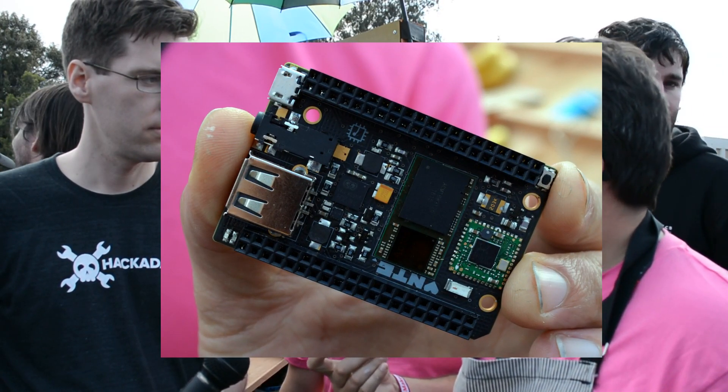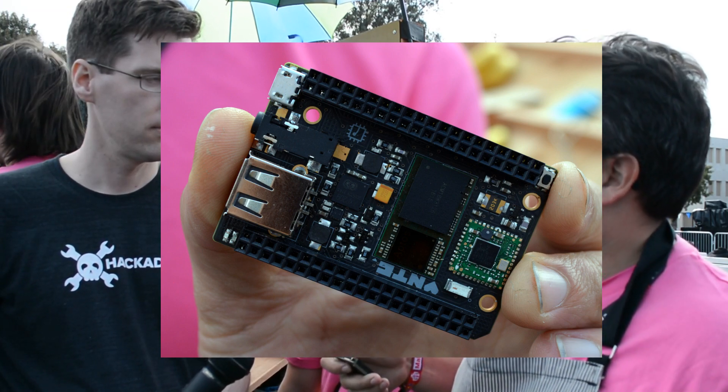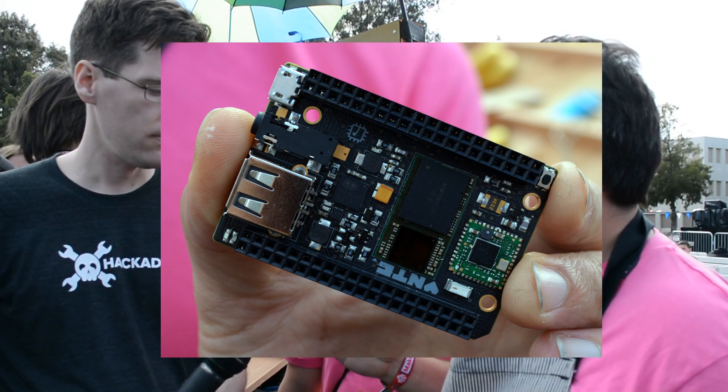That's great. What about the IOs? What do you have for connectors and what do you have for breakout? So for official connectors, we have one full-size USB port, one on-the-go micro USB. We have a TRRS eighth-inch or 3.5 millimeter mini jack that has composite video, right and left analog audio. And then we also have these two 40-pin headers on the sides, which break out parallel LCD, CSI (Camera Serial Interface), two UARTs, a SPI bus, I2C bus, eight GPIOs, one PWM line, and a bunch of power management stuff that also lets you charge from off-board.